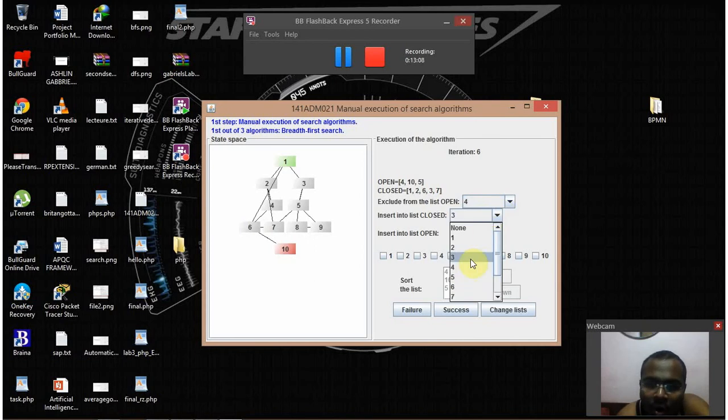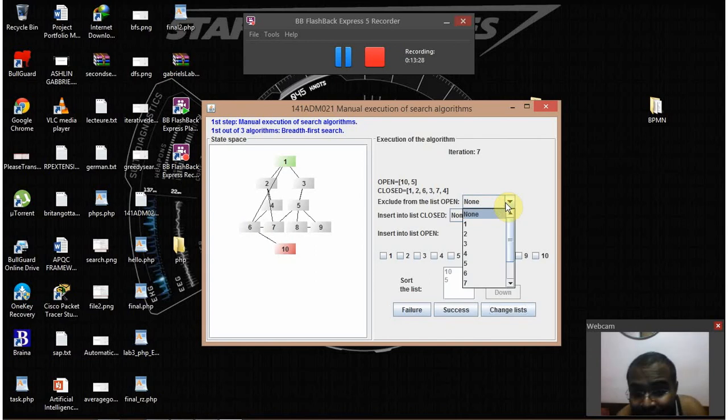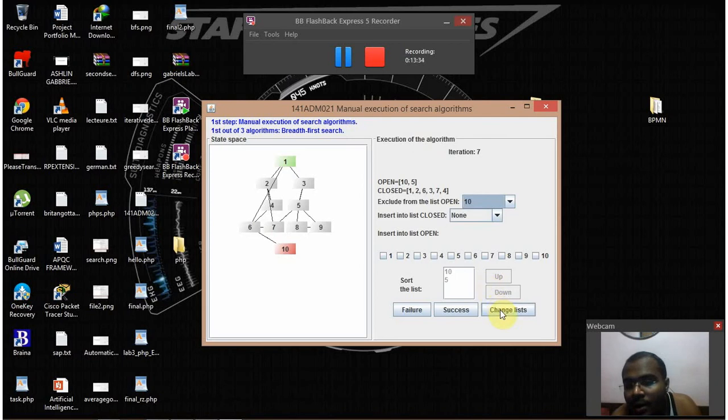Now we can see that 4 has 6 as the successor, but it is visited. So just change the list. Next iteration, and you can exclude from the open list 10 and 5. You insert 10, which is a goal state. You see, 10 is a goal state. So we just close it to 10.